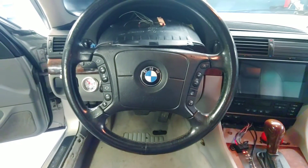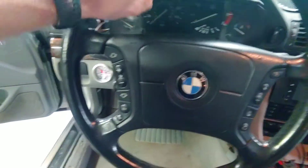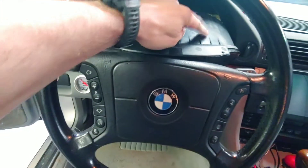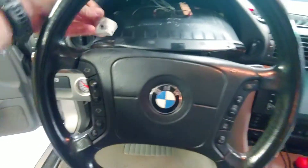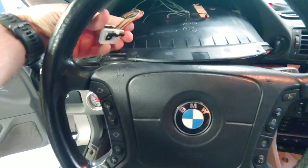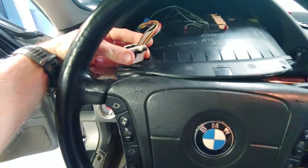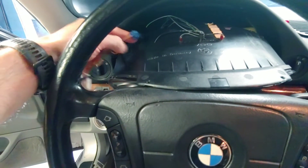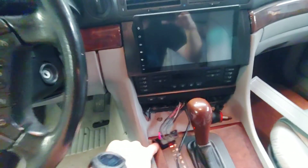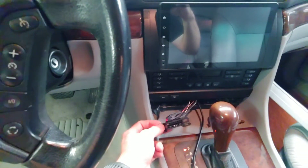What's going on here is you actually need to add a wire. On the back of your IKE, on the passenger side of the IKE, there is a white connector just like this. On pin 1 of this connector, there is a white wire with a purple tracer on it. You're going to want to tee into that wire and then run it all the way down to your OBD2 port, and put that wire on pin 7 of your OBD2 port.